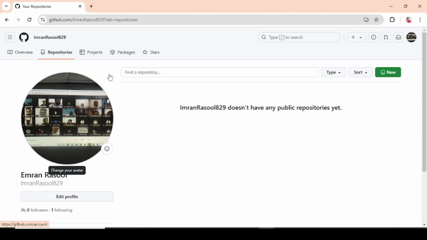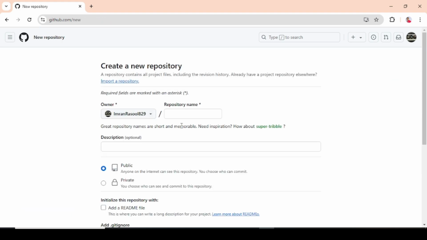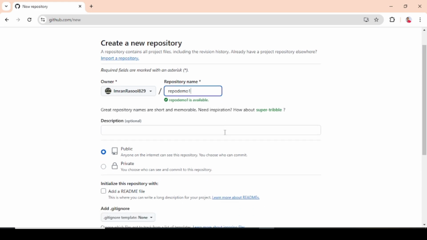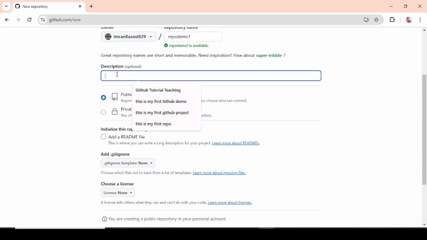Repository means it's simply like a folder, the folder which we create in our system. So I'll click on new, and then here we have to put our repository name. Let's suppose repo demo 1. You can choose any name, and here the description is optional.